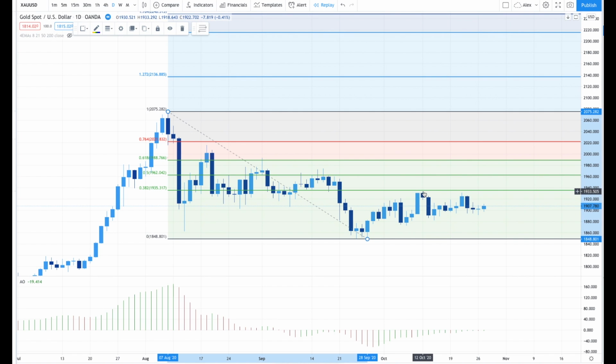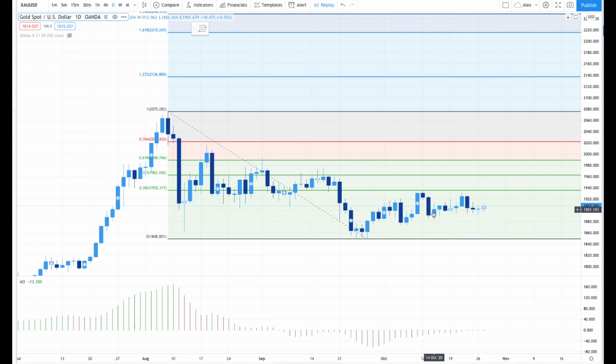But had I taken a trade on this based on this small daily bearish candle, I may have gotten in here, shorted it for a T1 move, which could have been anything from like 30, 40, 50 pips. Stops would have been just above, and then away we go. And so maybe we would have hit a T1.